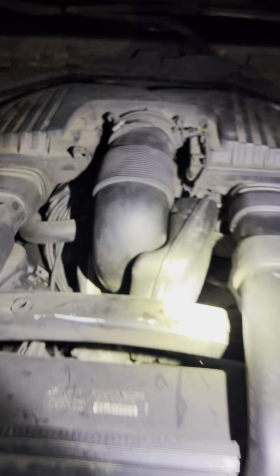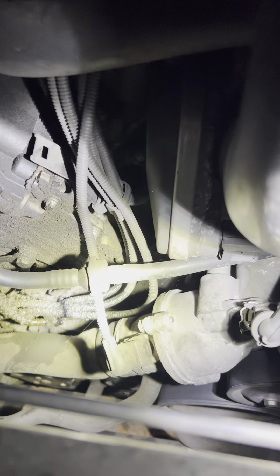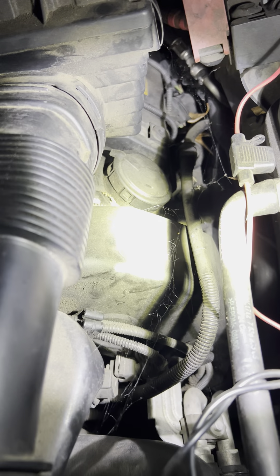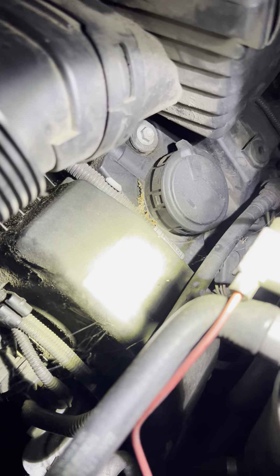I want to see if I hear anything and if anything else is going to be leaking. I do my best work at night. At this point there's no hissing — the car did not run long enough to start hearing the hissing. I do hear some very slight chirping.